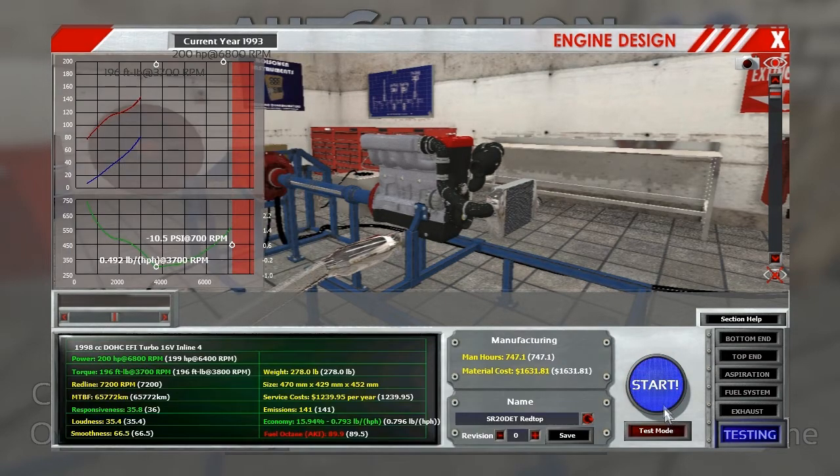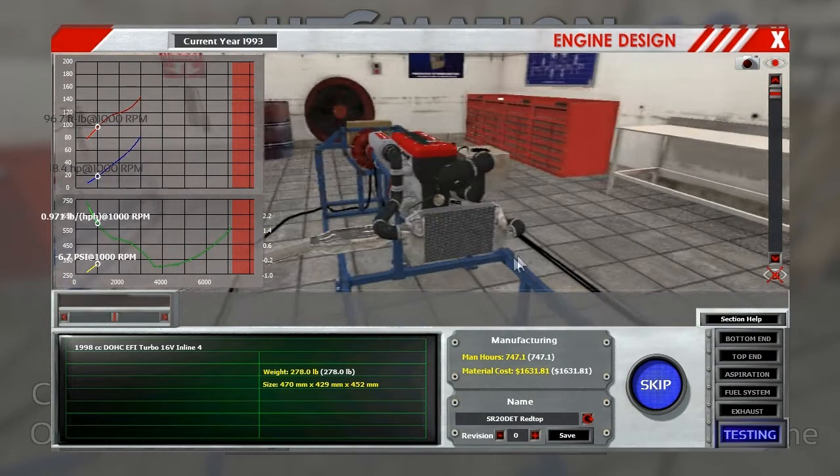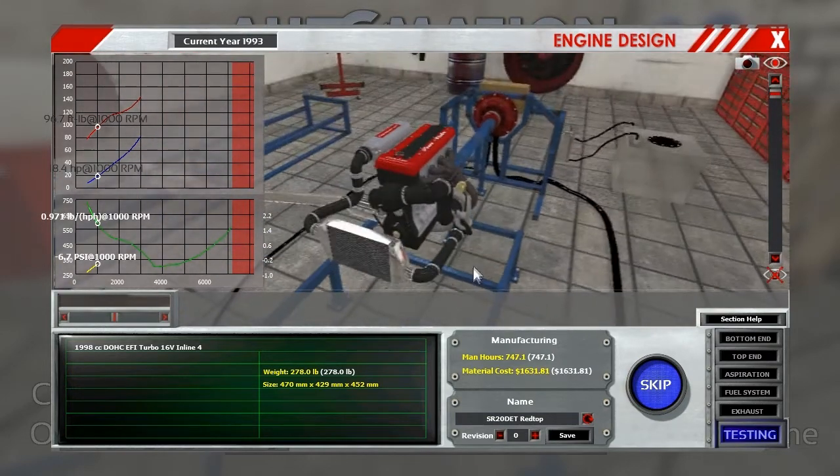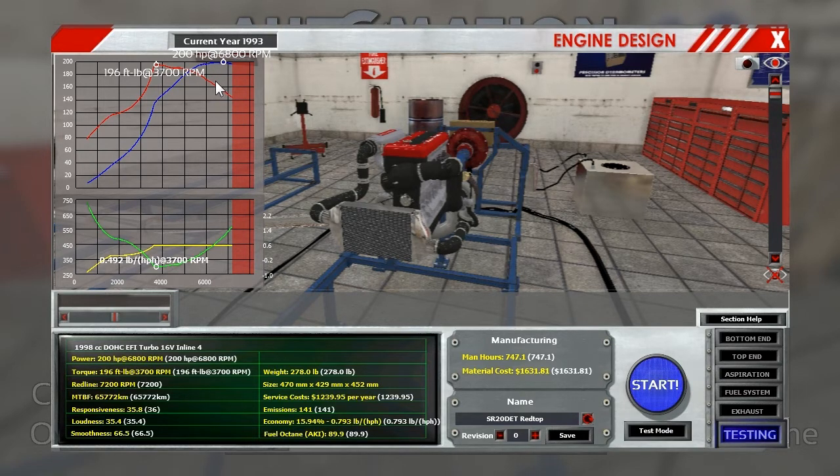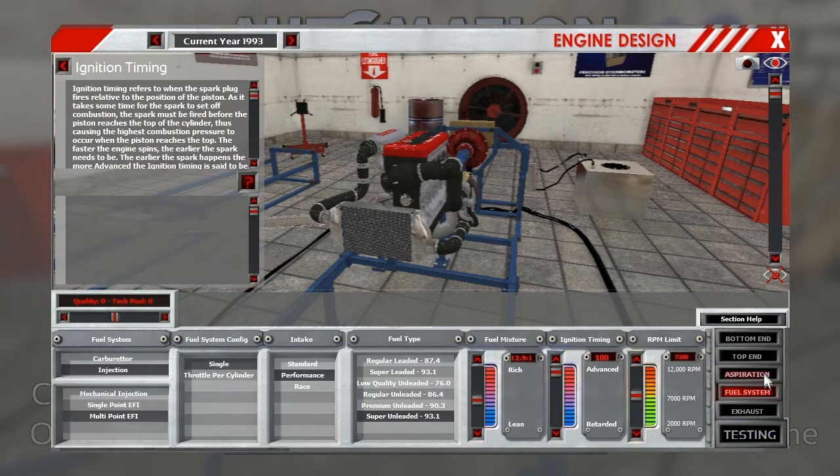Okay, so I have been messing with this motor for a little while now, and I think I'm somewhere. I'm comfortable with calling it close enough. It may not retain exactly the specs that I know of, but I'm at least getting the right numbers out of it, or close to them. 200 horsepower, 196 foot-pounds, and a pretty high RPM versus what it really did, but it's fairly close, and it's got a nice flat power band at the top, so it is making about 200 horsepower at the 6,000 RPM mark. So that's pretty good, pretty close.